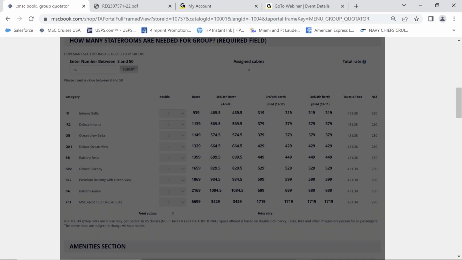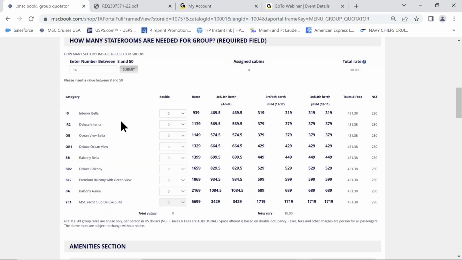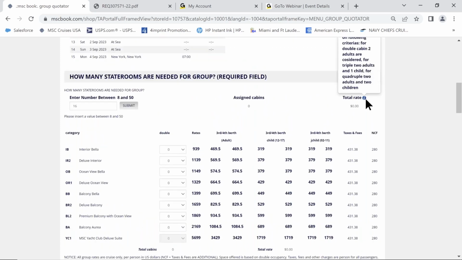What's going to happen now is the system is going to return the actual availability based on double occupancy for each category that is open to groups on the sailing. Right now, I'm looking for 16 staterooms. It's telling me that I have 0 assigned, and I'll scroll up a little bit here so this shows better for you.